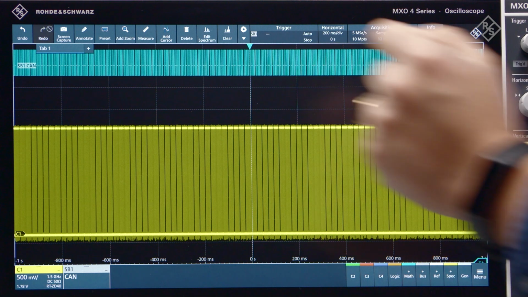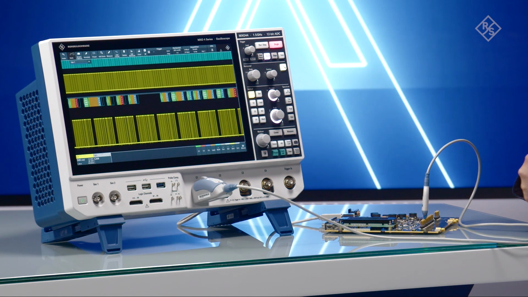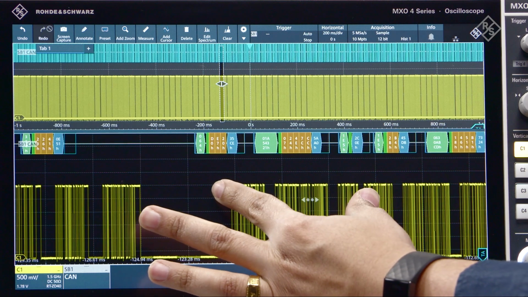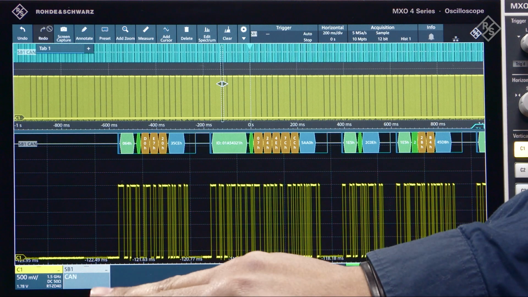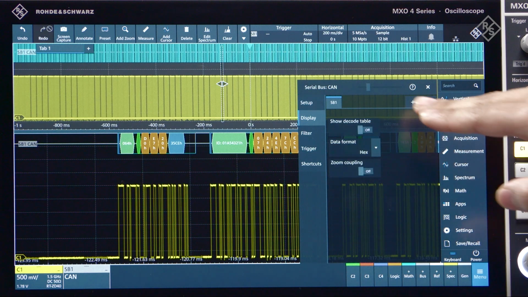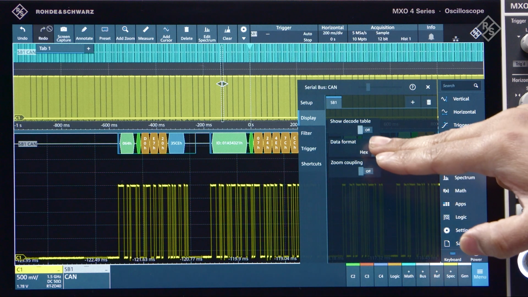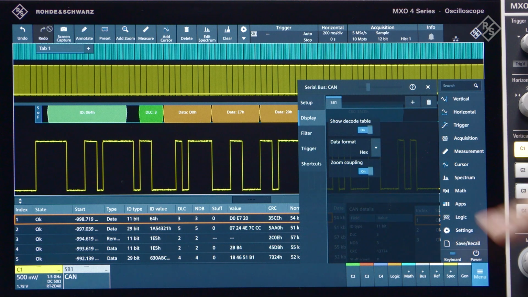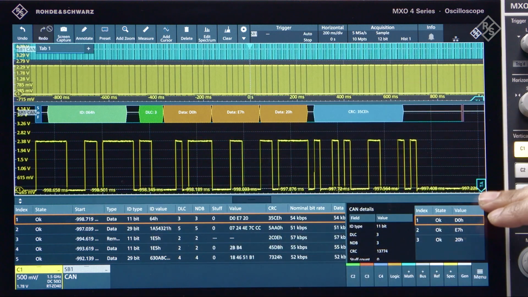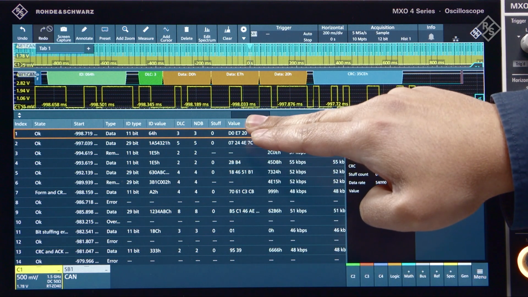To look at this in more detail, I can just enable a zoom window, and again with my finger I can draw a box, and I can see again my electrical signal and also the decoded frames. So this is one way of visualizing it. The other, perhaps easier way to do it is to enable something we call the decode table. Whatever you're capturing here is then displayed as a full decoded table that allows you to see the full data. Here you can see the full 2 seconds' worth of data in this table.